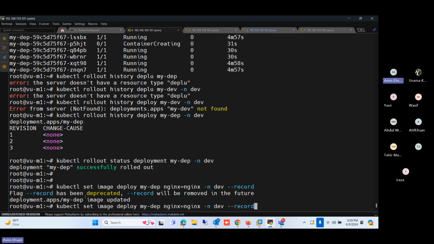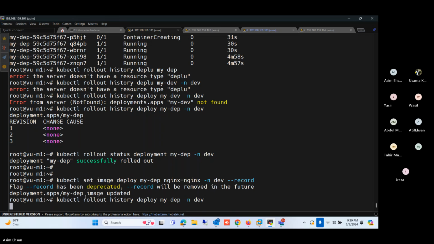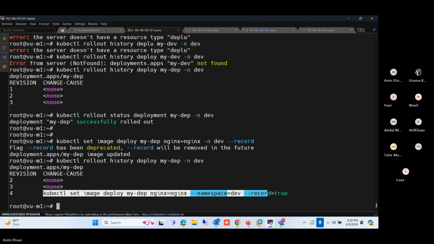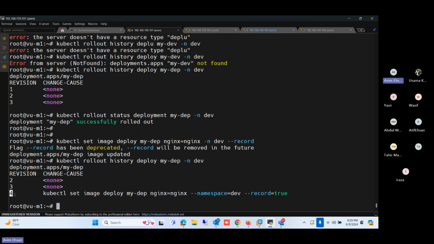Now when I see this history, you can see the fourth one, what I did, is also recorded here. So now you know what happened in the fourth rollout. By default it is showing only 3.